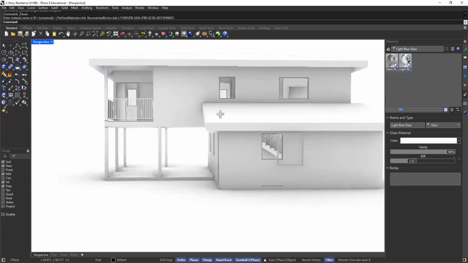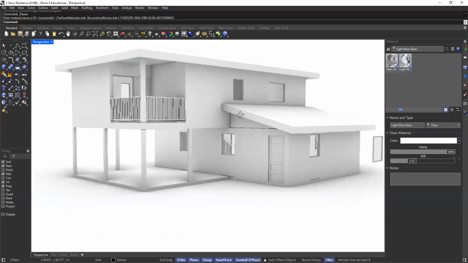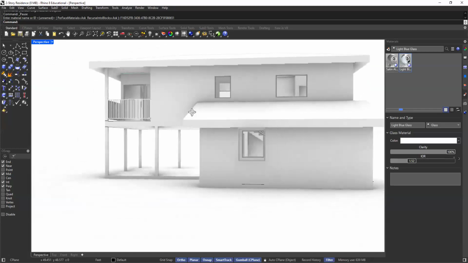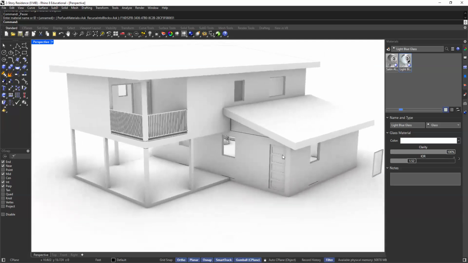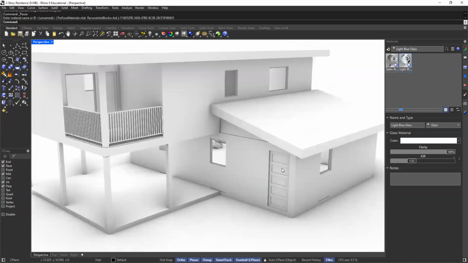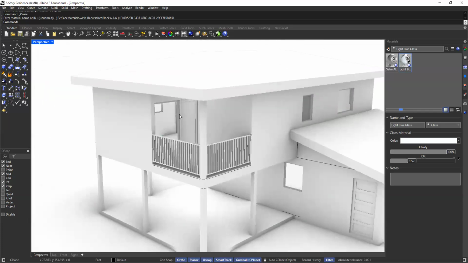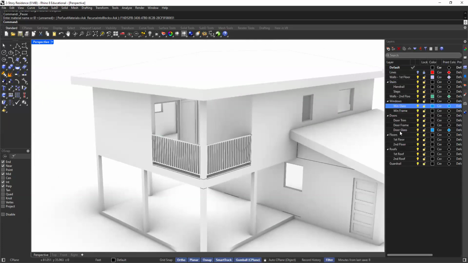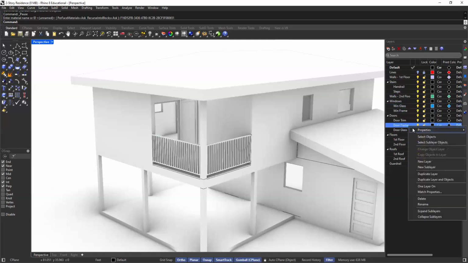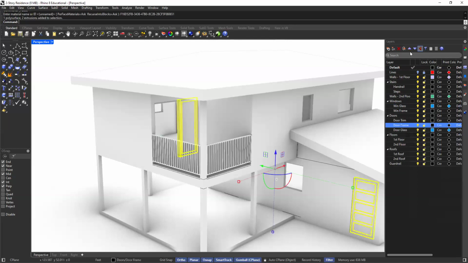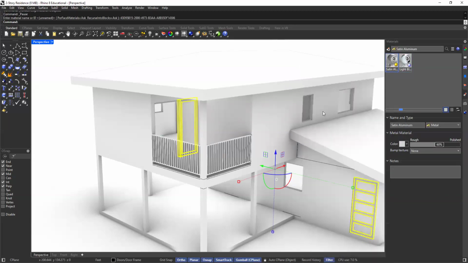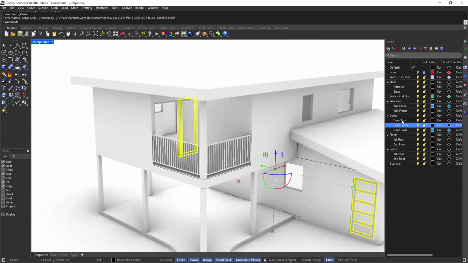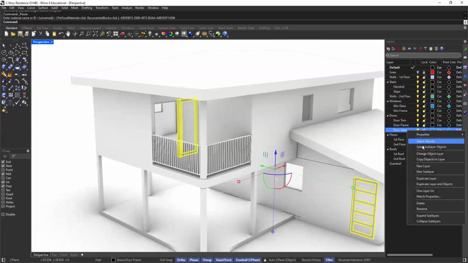Now, just like that, all of my windows have the glass in the frame. Now you'll see that that didn't happen with my door window or this one over here. And that's because they're in my door layer. So if I select door frame, select objects, come back to my materials, and then right click assign to objects, do the same thing one more time with our glass.